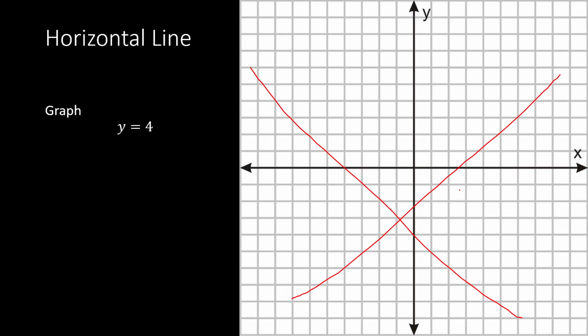So the way you tell is you pretend like there's a person walking to the right. Okay, it's always to the right, it's never to the left. So if the person is going uphill, that means the slope is positive. If the person is going downhill as they move to the right, the slope is negative. Okay, and this is just like a bonus thing. It's really good to know this, so you can tell whether you got your slope right or not, because a common mistake is people accidentally do the opposite slope that they're supposed to.